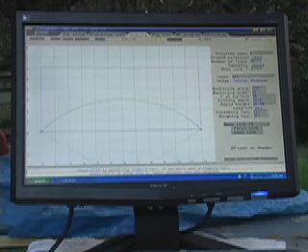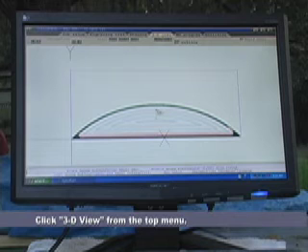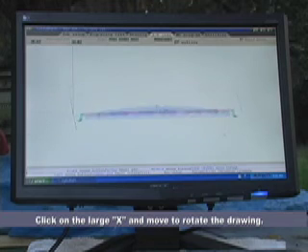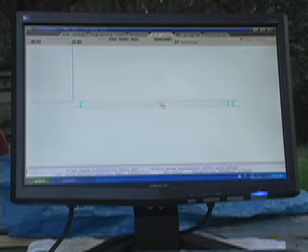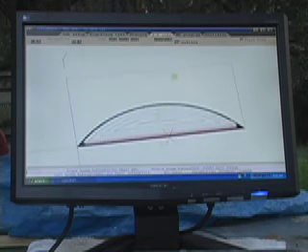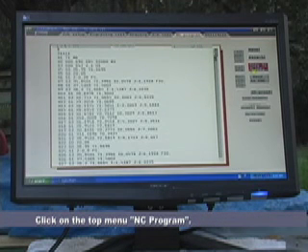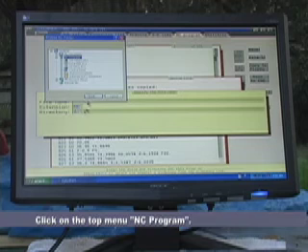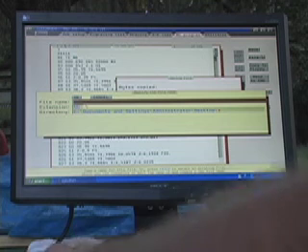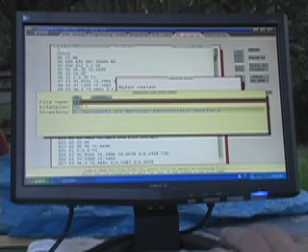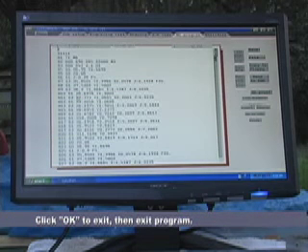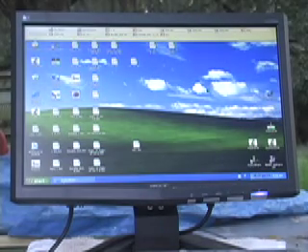We'll check it. 3D view will show us that the toolpath will take everything out of it. And we click on this. And we go up to the side, we'll see that we got 2 cuts to get to our final dimension. We won't have to worry about straightening that back out. We just go over, copy the floppy, we'll save it to desktop. Okay. We'll call this V3. And click OK. And that's how simple it is to draw that particular part.